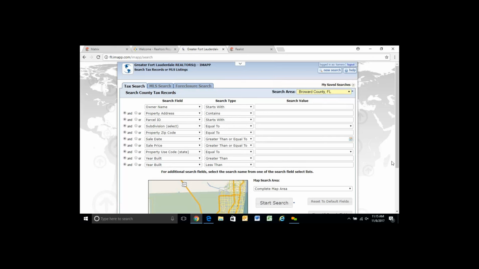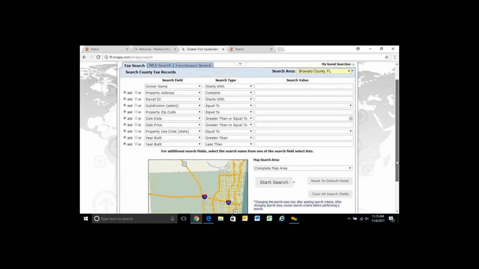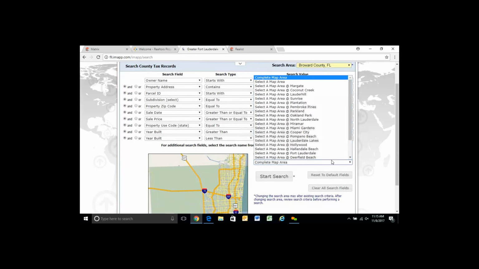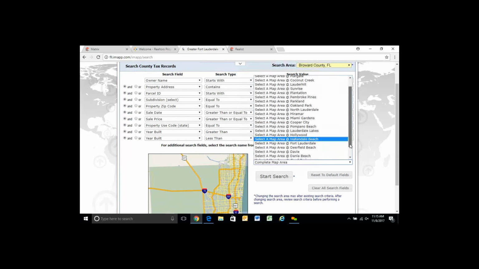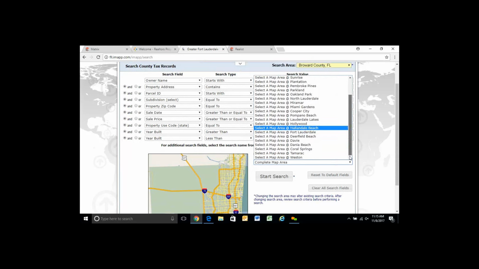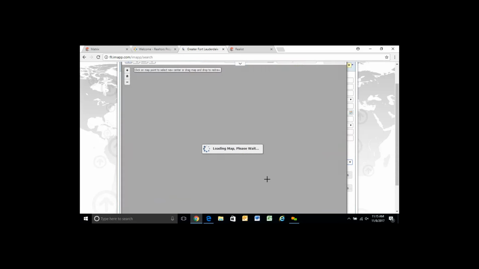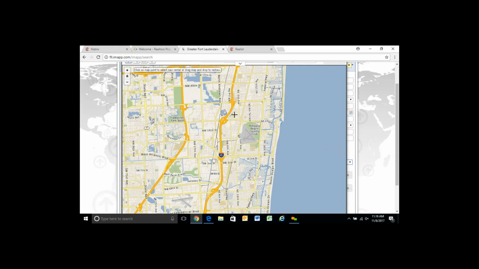And let me show you guys this right here, which is pretty cool. If I wanted to search by map here, because I want to pull up some property really fast, I want to pull up Pompano. You guys okay with that? Yep. Pompano Beach here. And when you select your map, then it'll bring the map to that area, Pompano Beach, when you select the city. So now I'm just going to move this back over, go up some.